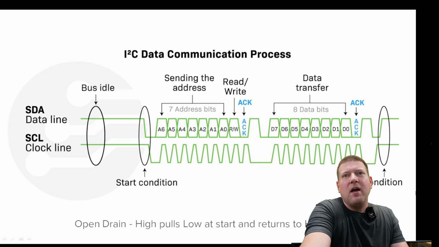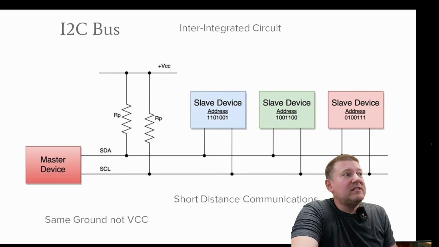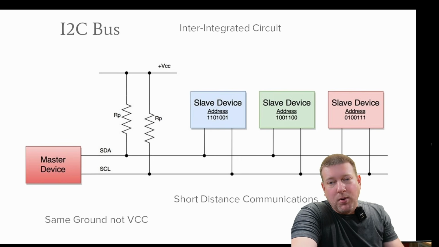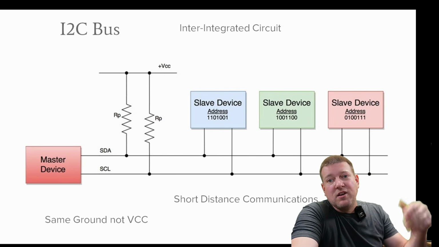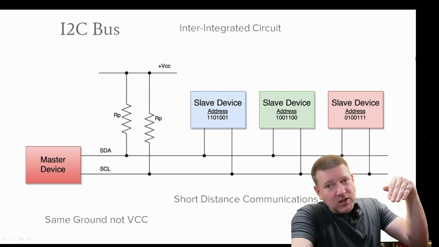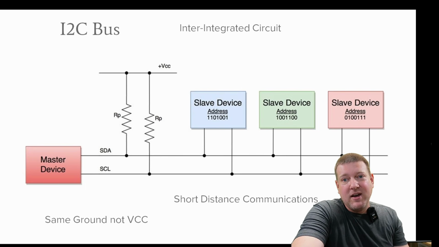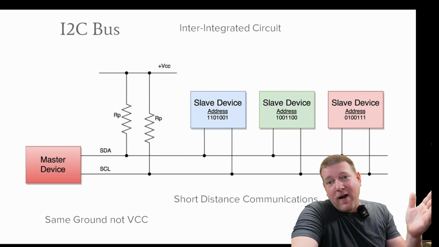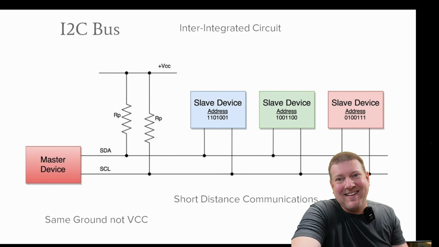So the interesting thing about I2C is that not every device has to have the same VCC, because it's communicating over lows by pulling it low. High could be anything over like 3 volts. So whatever it is, it could be 3 volts, 5 volts, whatever. They usually don't care because it's only looking for the lows. However, if you have a controller, a master device that is 3.3 volt logic, and you shoot 5 volt high back at it from one of the slave devices, you could damage it. Just to let you know.